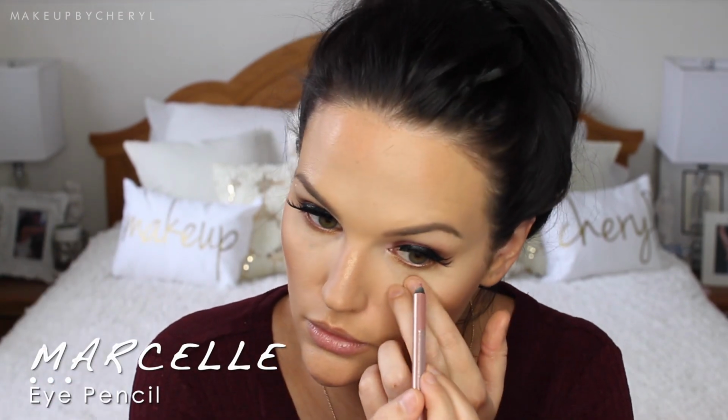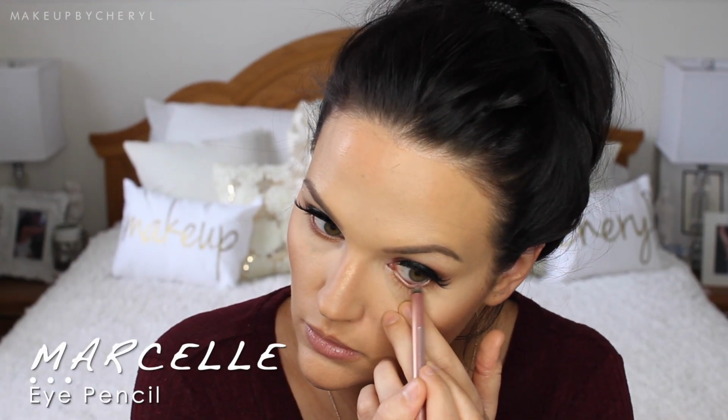And then I'm going in with this Marcelle Eye Pencil. It's a really pretty rose gold shade, and I'm just putting that in my waterline.